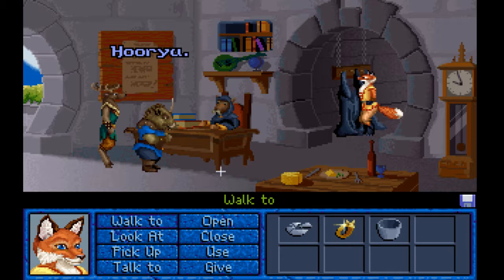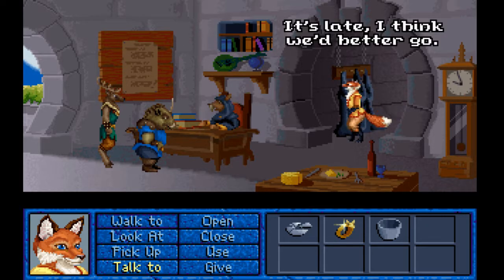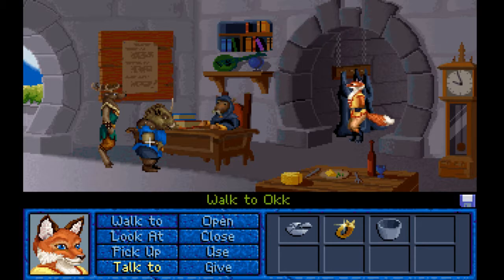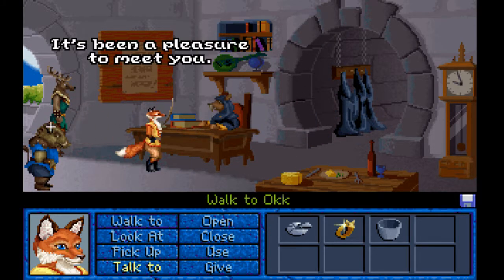Who are you? I'm the doorkeeper. Wait, you're not allowed in there. It's late. I think we'd better go. It's been a pleasure to meet you.